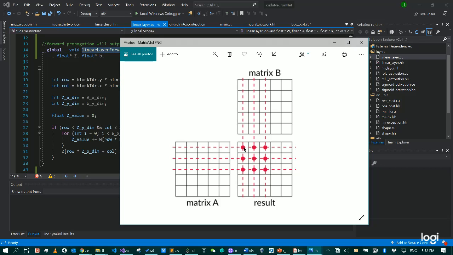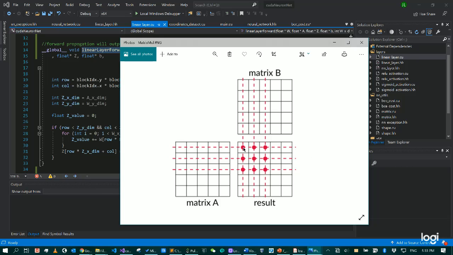For the first element in the result matrix, one thread takes the first row of matrix A and the first column of matrix B, multiplies the corresponding elements, and adds them together to get the element at the first row and first column of the result matrix.